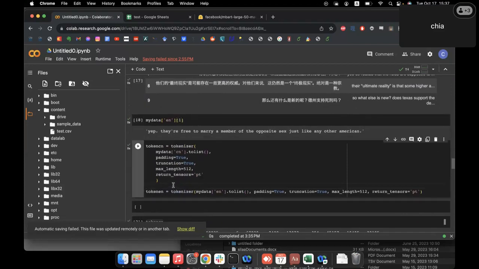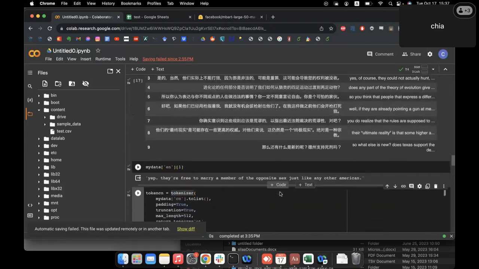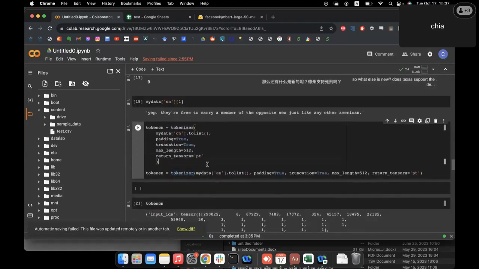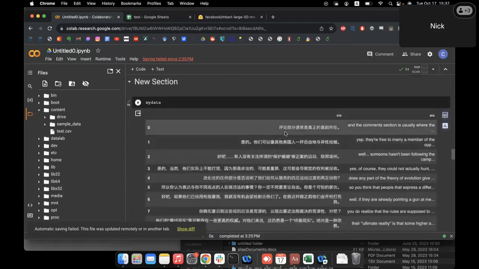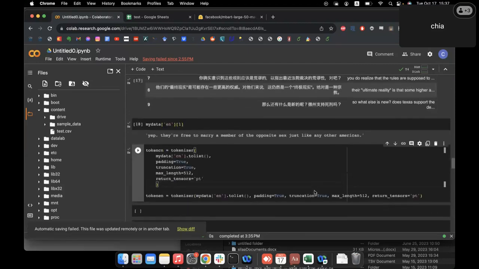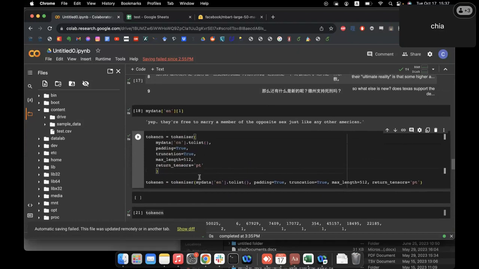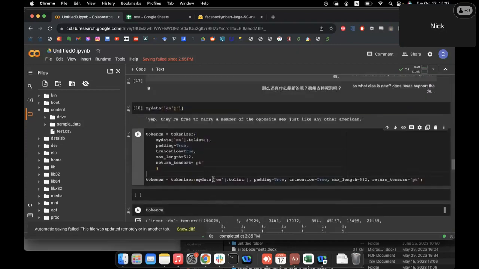Yeah, so the next step is actually using the tokenizer for both columns of our data, because we will be translating this into this. So both are needed here. These 2 are actually the same thing, but for different columns. So this is the CN and these are the EN. Okay, I got it. Thank you.